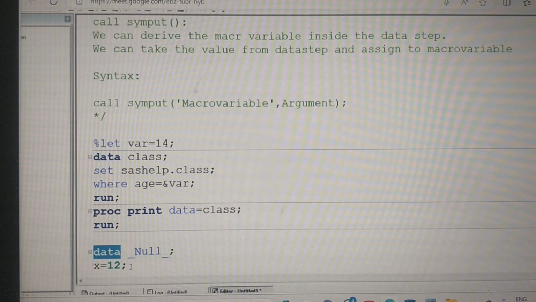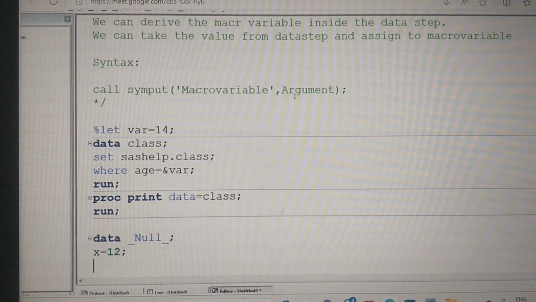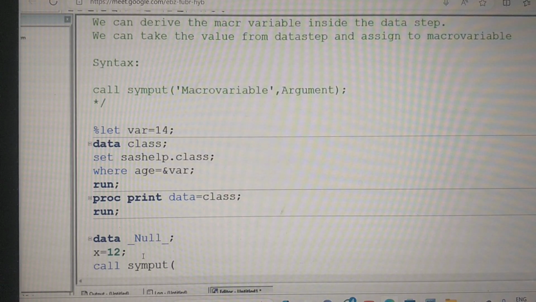This is my data step only. Here the argument is maybe a variable, maybe a value also. Now I am using the argument x here. Directly use CALL SYMPUT, open parenthesis, 'y', comma, x.